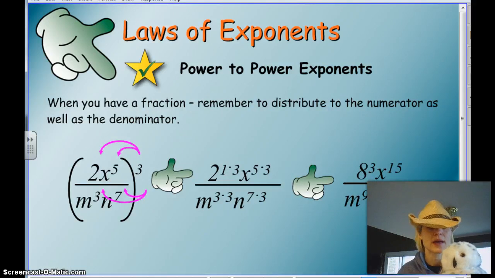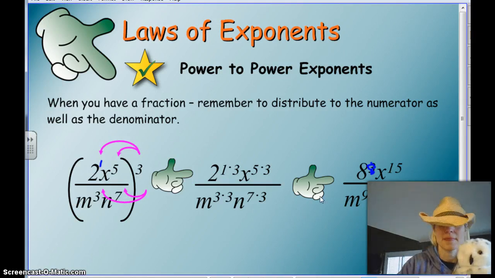So let's look at an example here. This was another example, okay? This time they had a fraction. So this whole thing is being raised to the 3rd power. When you have that, you multiply each of the top exponents by 3, and the bottom exponents get multiplied by 3 as well. So this is 2 to the 1 power, so this gives me 1 times 3, which gives you, that's not right, 8. This should just be 8. And this is 5 times 3, right, would give you 15. And then this is 3 times 3, which gives you the 9. And then 7 times 3, which gives you 21. This is not right. This should just be 8. 2 to the 3rd power is 8. Okay? Typo.